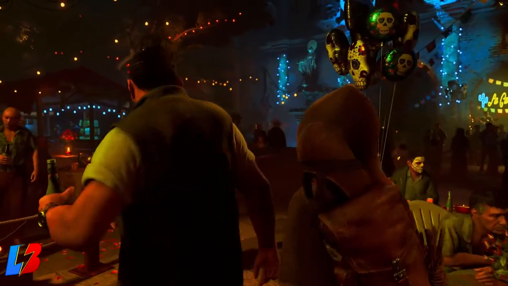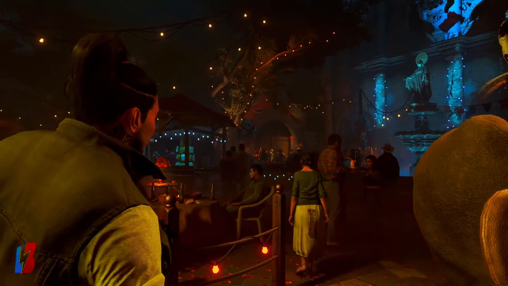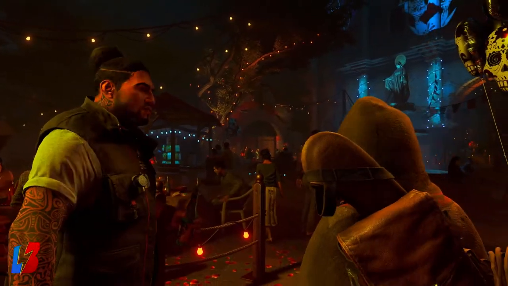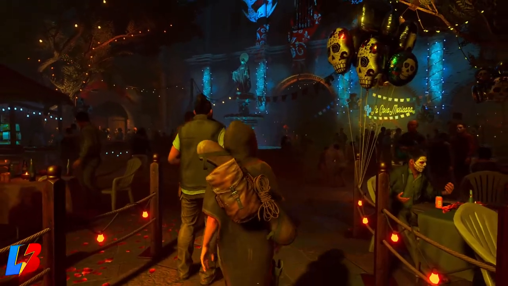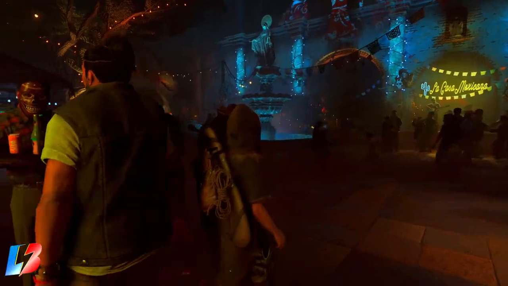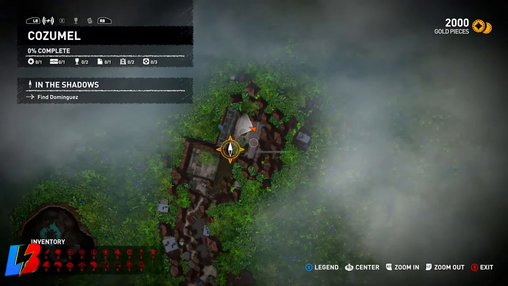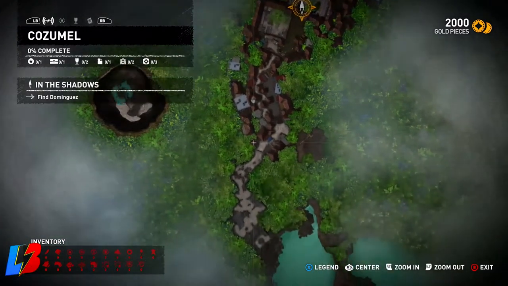Wait, did he just say we're going to try to blend in and he doesn't have a mask? He can't be far. He must be in a courtyard somewhere. Yeah. Let's look around. Someone must know something. Hey, Sammy, how's it going? Alright, so this is us right here. And we got to find my boy Dominguez.